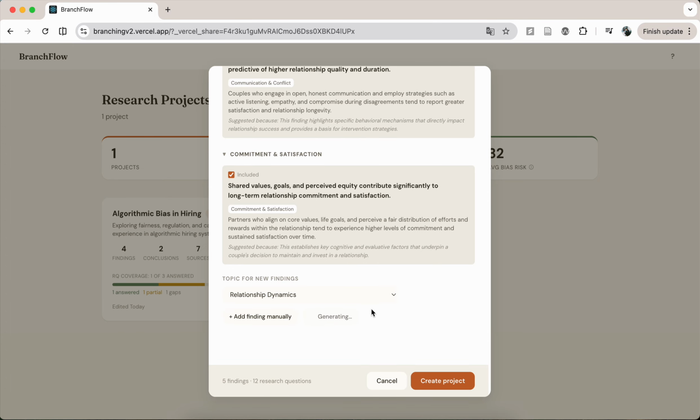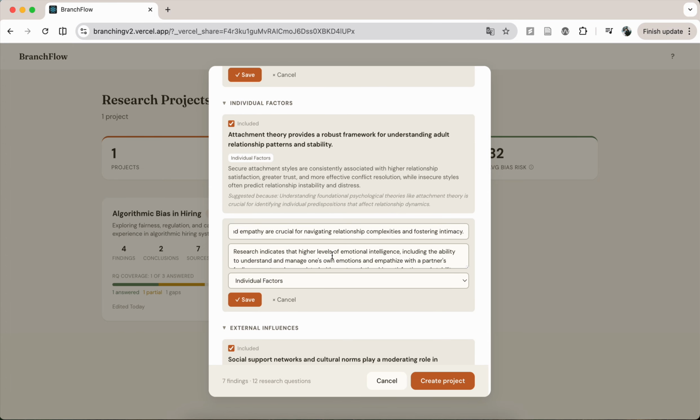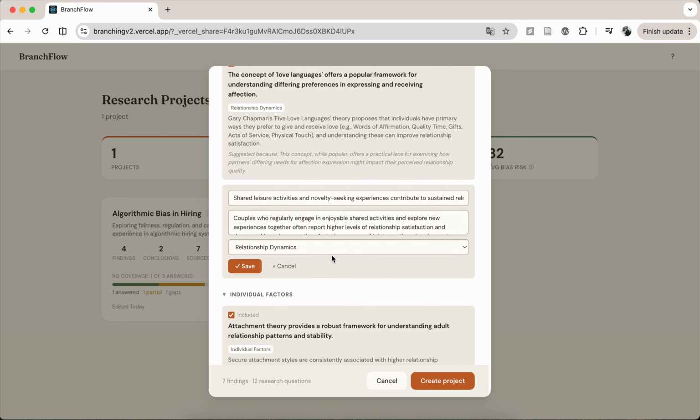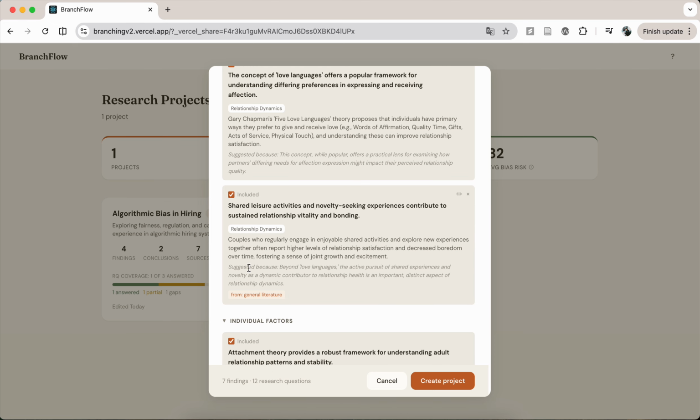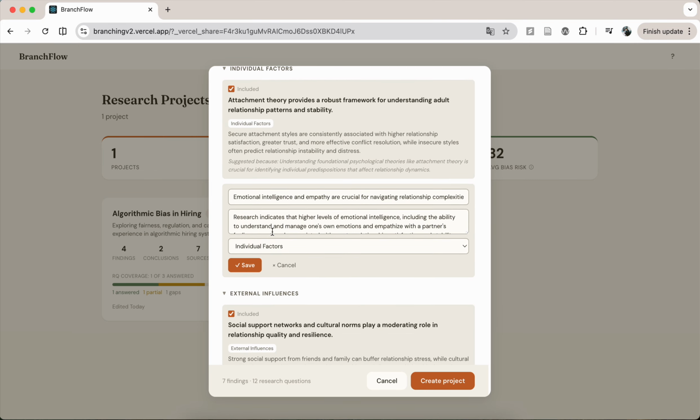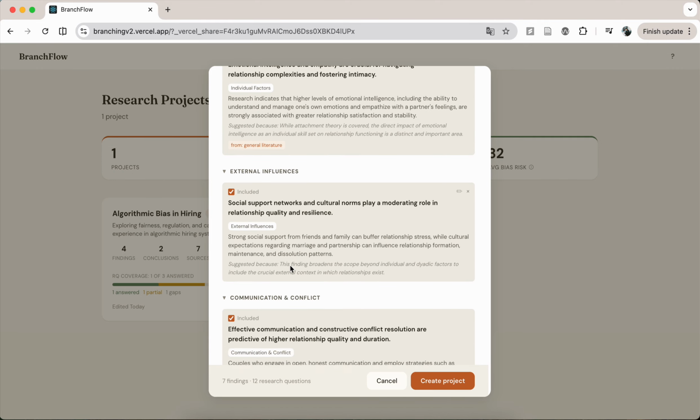What happens if I generate more? What's this? Whoa, that's a lot. Okay, I guess it just generates more things that I can put into different categories.